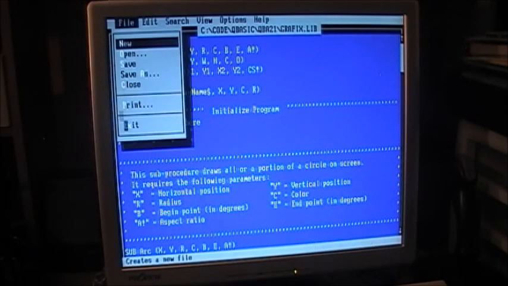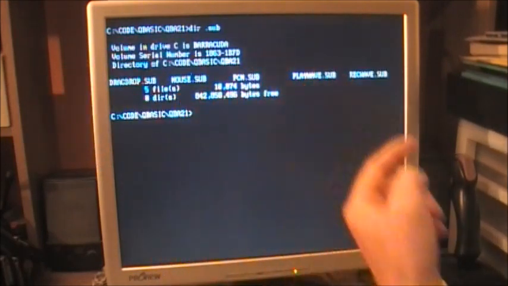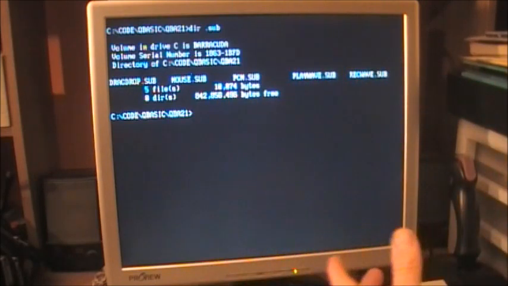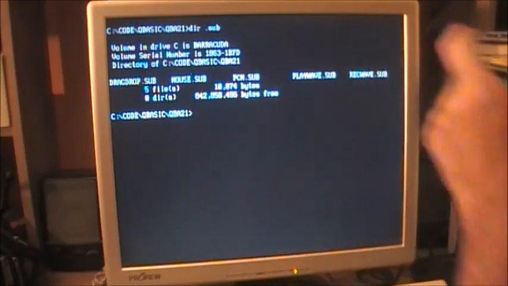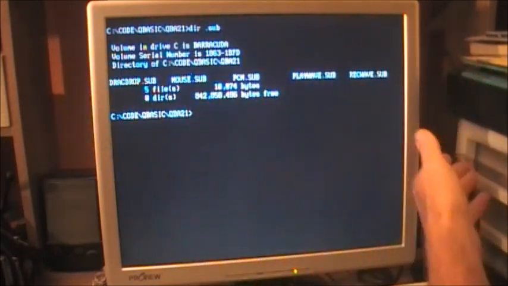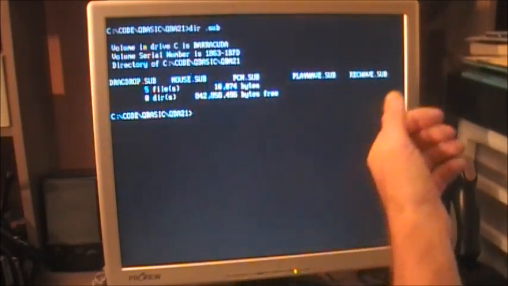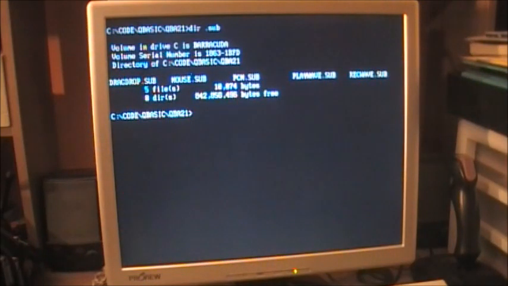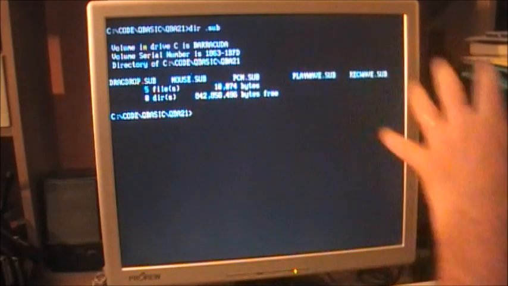Well, exit here. All right, the way I did this is I took some subs that I had for that program, and I compiled them into one text file, because think about it here, all of these: drag drop sub, mouse sub, PCM sub, play wave sub, record wave, these are all just text files, really. They're source code, yes, but they're just text, and you can copy one text file into another. When you do that, all these particular sub procedures, one for the mouse, one for the PCM, the sound card, of course, record, playback, and then record with drag drop is another one we haven't talked about yet. The idea is that these are all separate files.